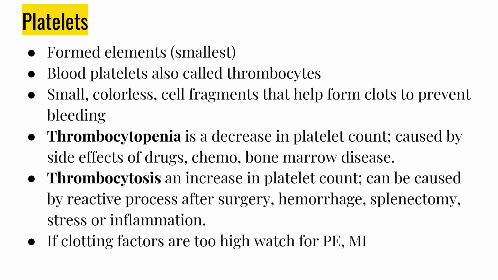Thrombocytosis would be an increase in the platelets. Sometimes this can happen as a reactive process after surgery or a hemorrhage, splenectomy, stress or inflammation. Here you want to be careful because they're going to form clots easily. So be aware of a possible PE or an MI. These types of patients might need blood thinners like heparin or Coumadin, so they don't form dangerous clots.